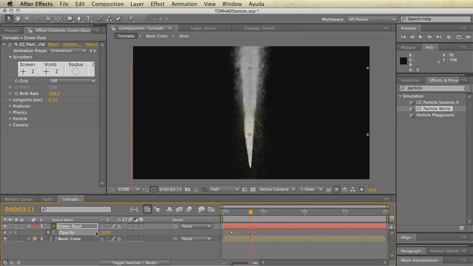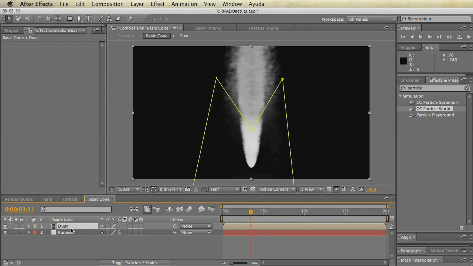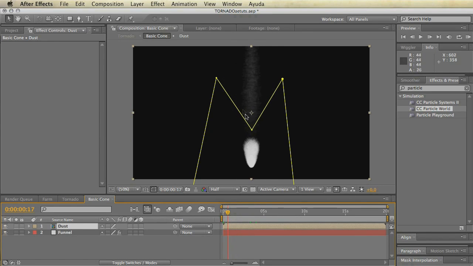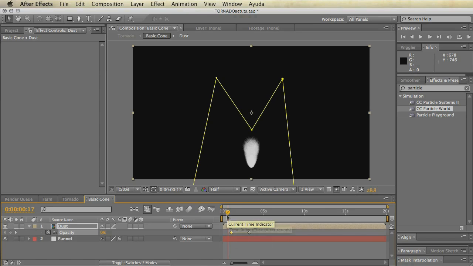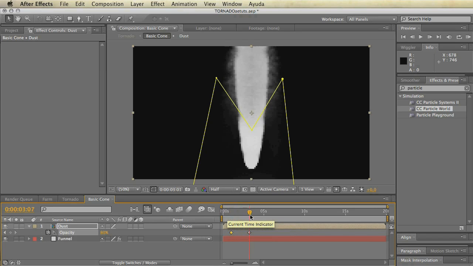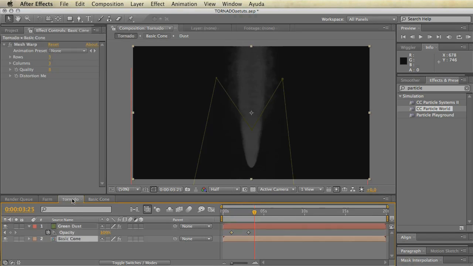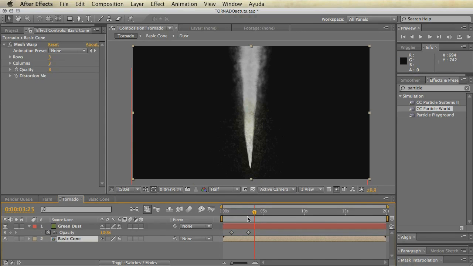Alright, then I think we'll adjust the appearance of this dust, because at the beginning we're getting the dust here too soon. So again, the same process, hit T for opacity. Let's make this dust not that dense, so let's lower its maximum opacity down to 80. Let's move this here, and then another keyframe at 0, and just like that we get our animation.